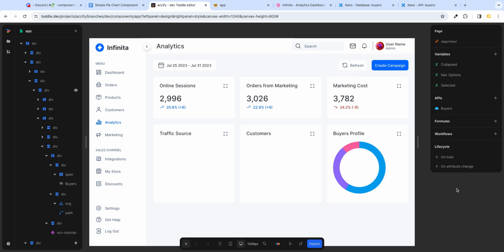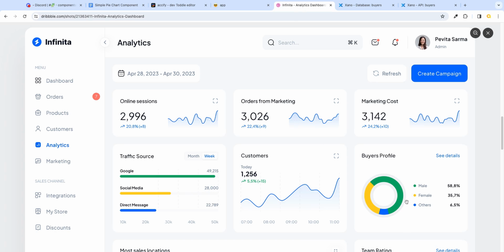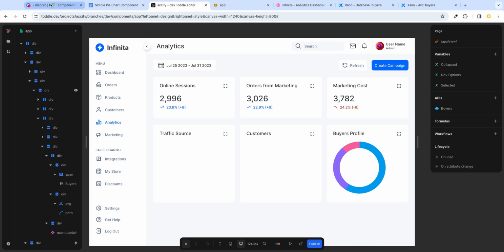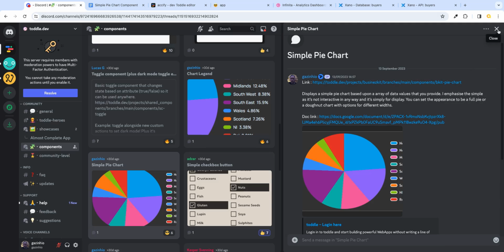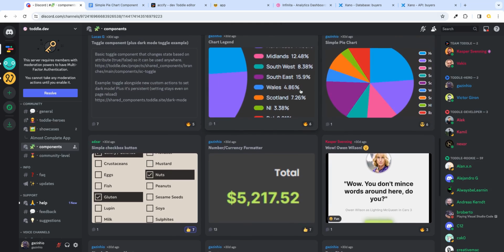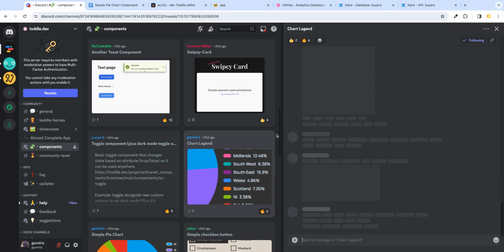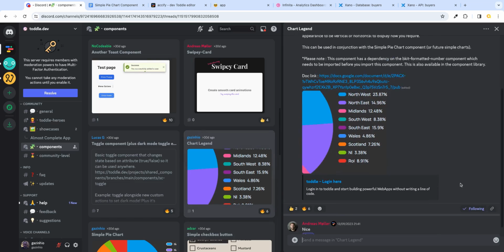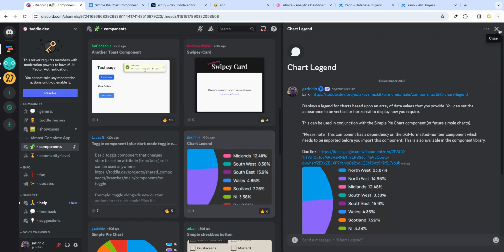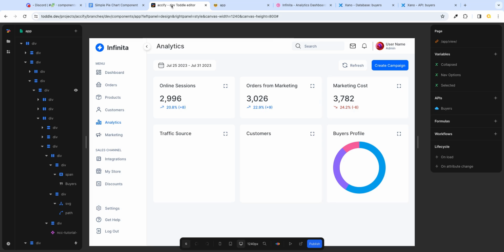We can sort of see that we're getting close to our layout and that we can do a million other things as well. There's also a legend there if you want to have a play. I won't do it here because I want to keep things moving. We're almost done, I promise. I have also done a chart legend that you can do with that as well, so you can grab that too. Again, you just need to go in there and copy the link. There's a little bit of documentation that I put together for that one. So the point is you can also do your own custom components. Obviously, that's a subject not for today in this video, but you get the gist.